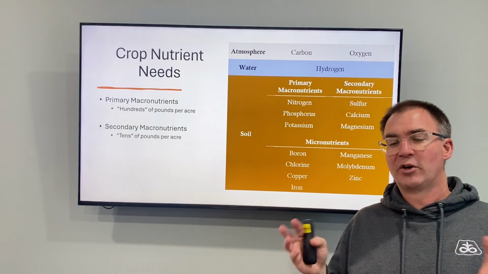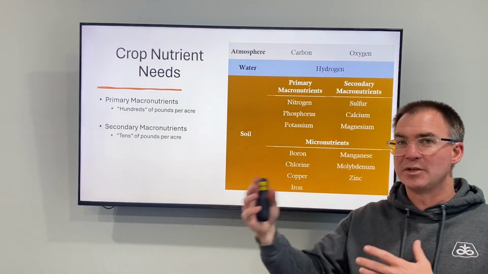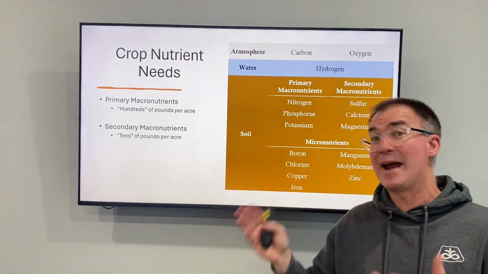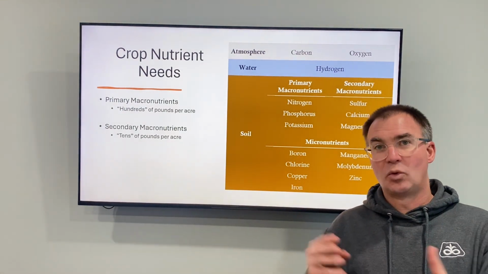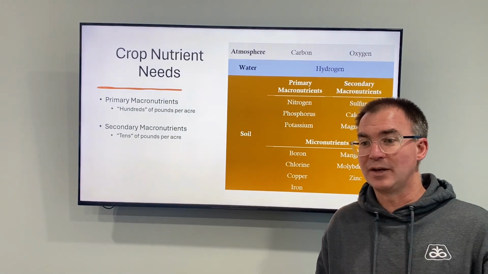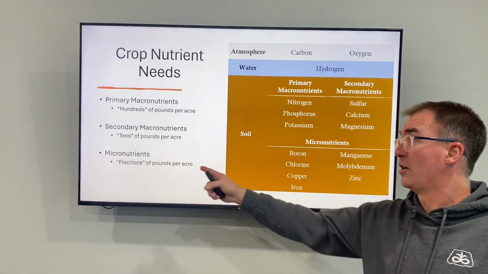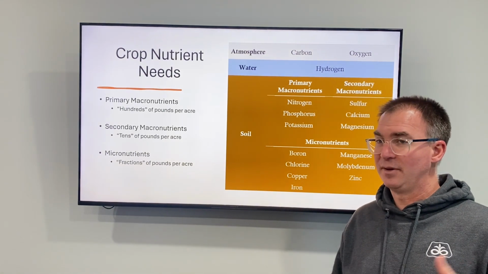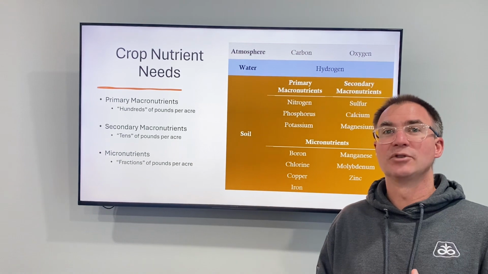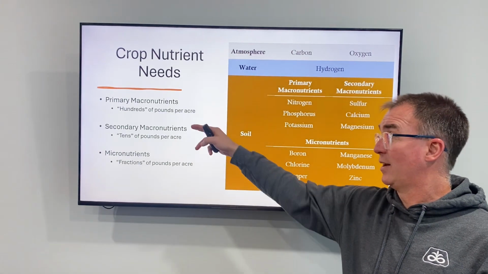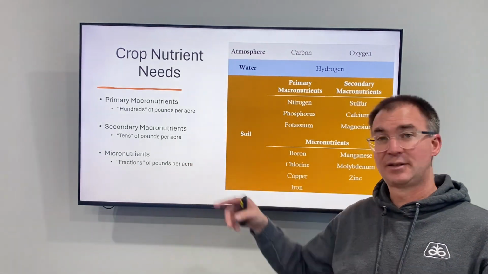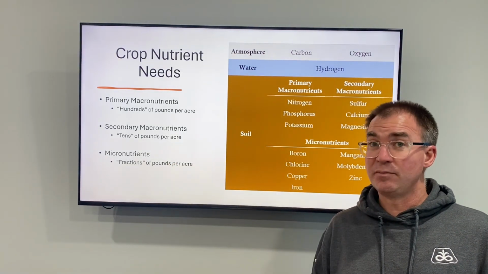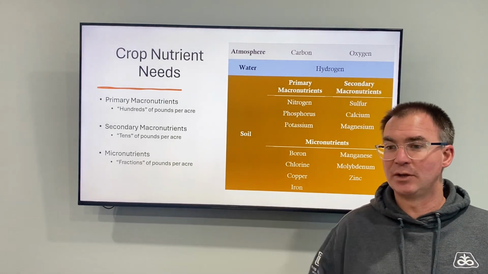One thing that irks me a bit is when people start talking about micronutrients and micropacks. They talk about sulfur. We need 25 to 30 pounds of sulfur within our corn and soybean crops there. So it's not really a micronutrient, because micronutrients, next one here, are using fractions of a pound per acre. The biggest ones are like several ounces. So the difference between secondary macronutrients and micronutrients is massive when you look at what you need. Now don't get me wrong, you have to have them. You can't go without them, but you don't need very much at all.